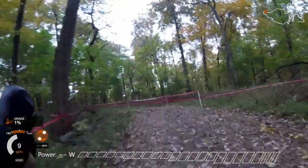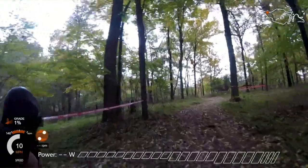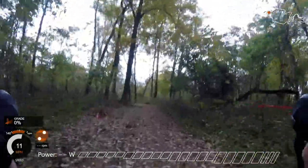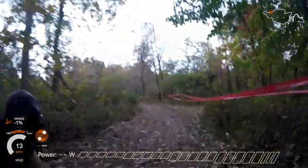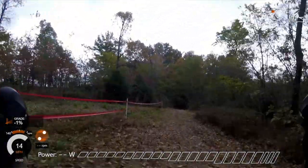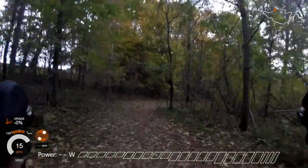So we've been climbing this whole time, pretty much from the bottom of the hill to right up here in just a few seconds. We'll be going back down the hill. And back down the hill is kind of fun because I'm a chicken shit. So we're going down this hill, and it should be something along the lines of like a 30-mile-an-hour hill. And if you look here to the left, you'll see that my speed's nowhere near that. I'm just essentially just a chicken shit and can't pull the trigger on not hitting the brakes.